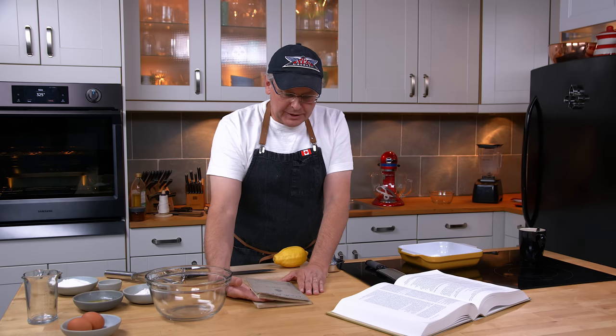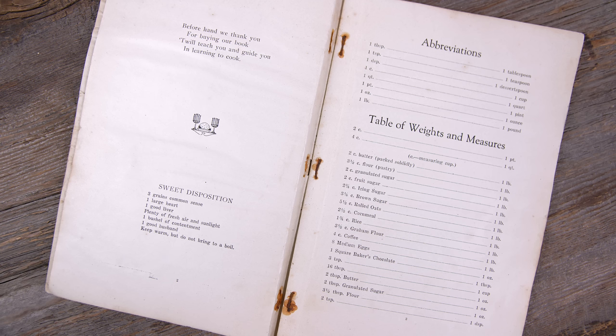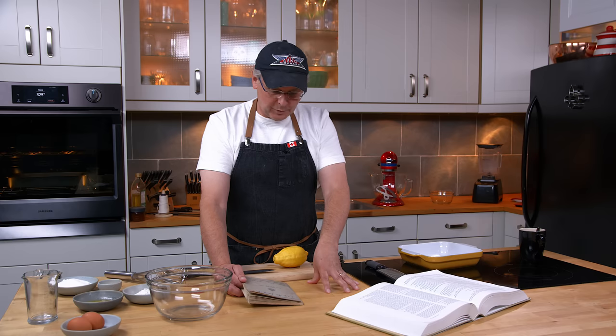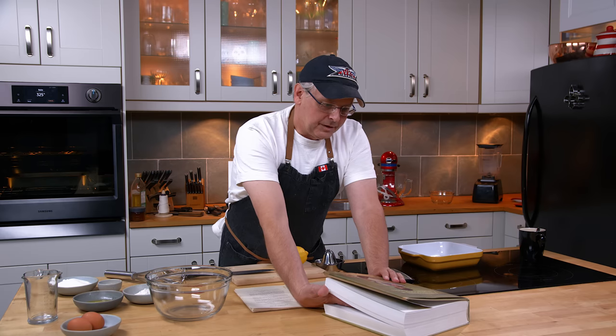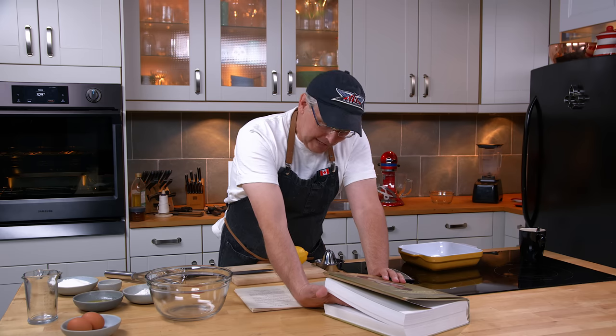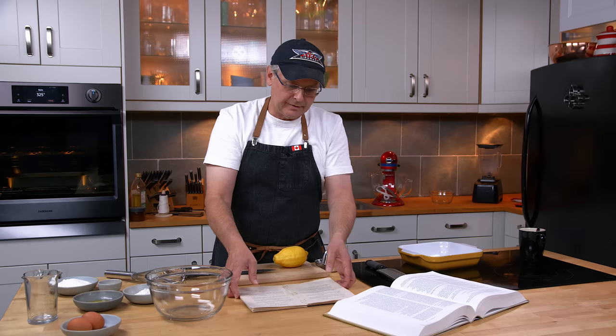And the reason I'm struggling with it is the group that put it out is the Imperial Order Daughters of the Empire. And this was compiled by the Maud MacDonald chapter in Brantford, Ontario. It's undated, but the Elizabeth Driver Culinary Landmarks book says that this was probably published in 1927. All of her research leads us to believe that this is 1927.